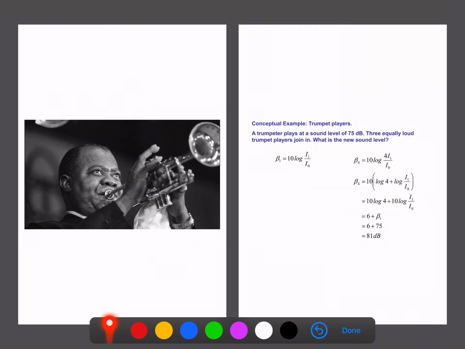We could also ask ourselves what will happen when we have more than one sound source producing some sound wave and adding to the intensity. What will that give us in terms of a different decibel level? Say a trumpet player is playing a nice loud sound that is 75 decibels, but other trumpet players are going to join in now. If you have 3 equally loud trumpet players joining in, that gives you 4 trumpet players now instead of just 1. If I take a look at what the new decibel level will be, I will find that when I add it to the original decibel level of 75, I now have a new decibel level of 81 decibels.